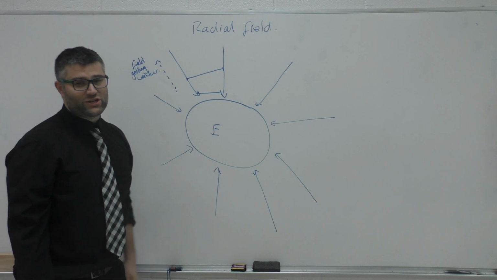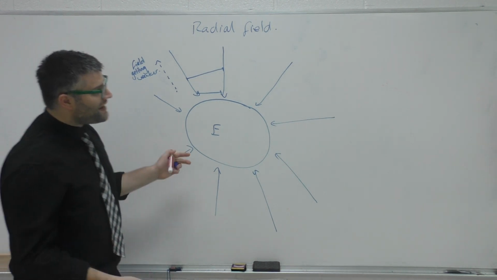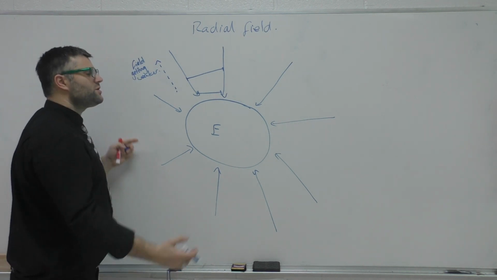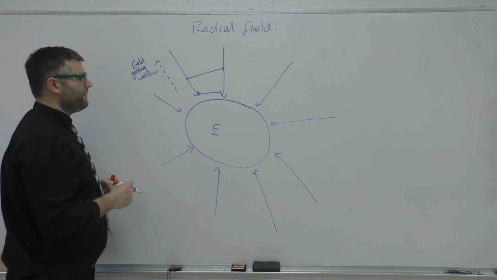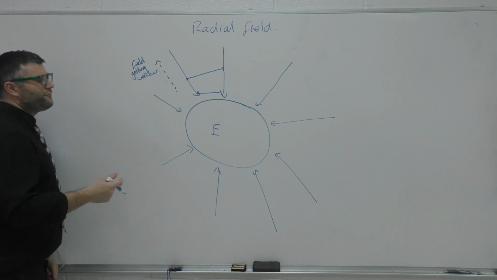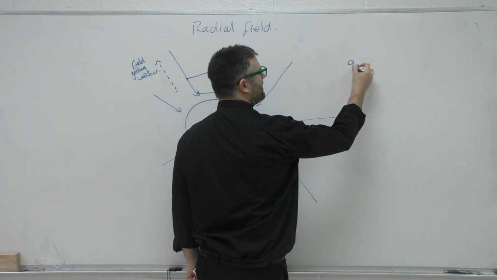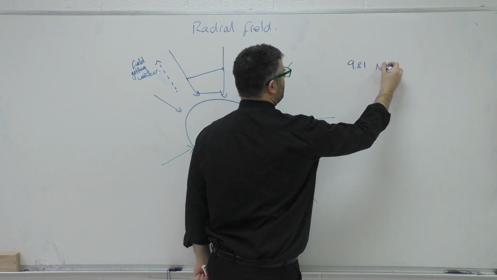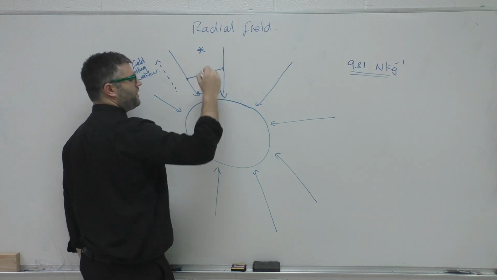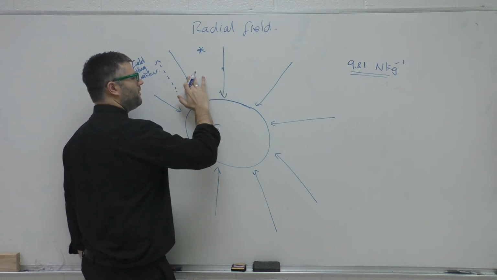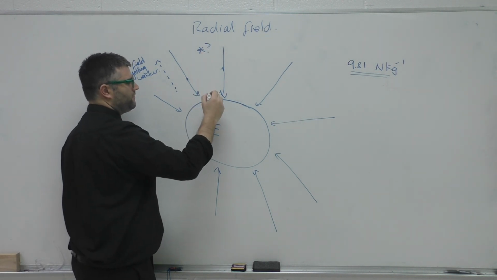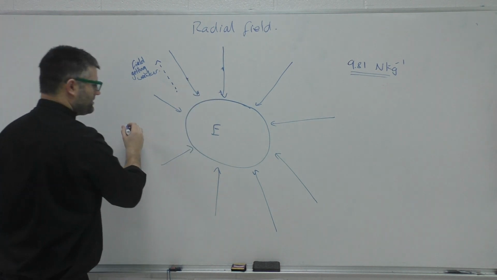Now, it's the interaction of these fields and the field lines which creates that force, Newton's law of gravitation's force, which allows those masses to be attracted to each other. Now, we've already suggested that for a uniform field, we accept the field strength to be 9.81 newtons per kilogram close to the surface of the Earth. But what about at a position much further away than the surface of the Earth? What about this position right here? I'm going to draw this over here so it's easier for you to see.